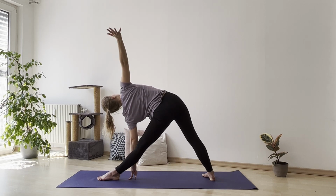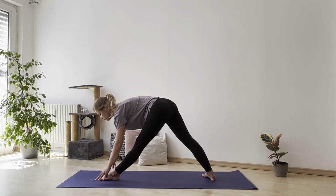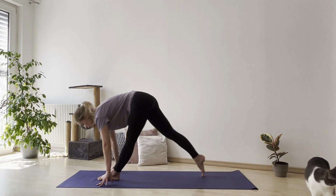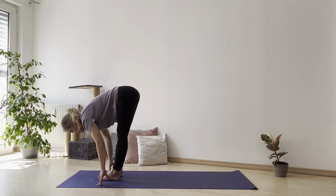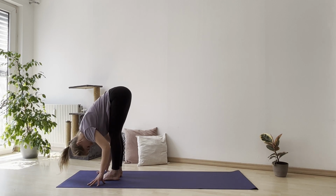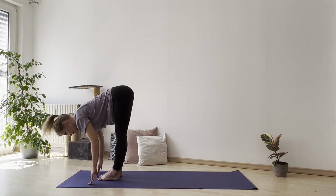Deep breath in here. Bring your right palm to the floor. Rotate your right leg. And bring your right leg to the front of your mat here. Forward fold. Inhale, halfway lift.